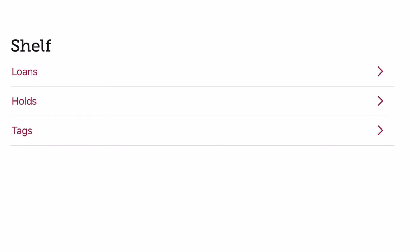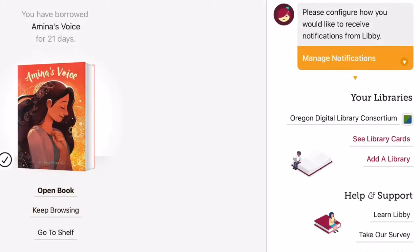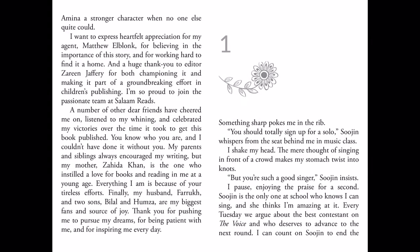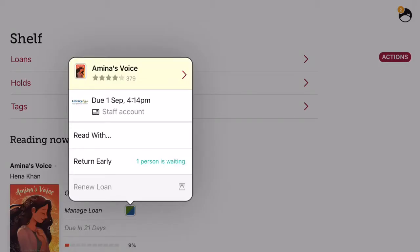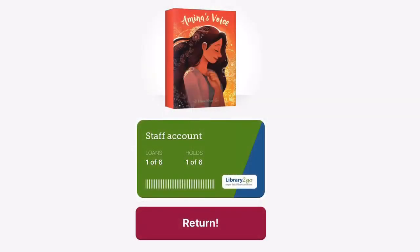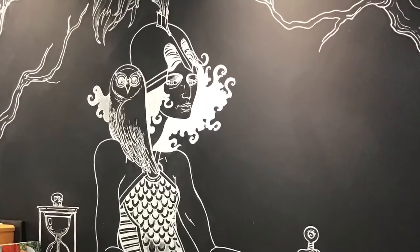You can take a closer peek at your shelf and see what books you have checked out and what books you're on hold for. For books that are available and ready for reading, you can tap and select how you'd like to read the material, then flip through and enjoy your book. When you're done, back on your shelf you can select to return a title — this allows you to check out an additional title and lets someone else have access to it.